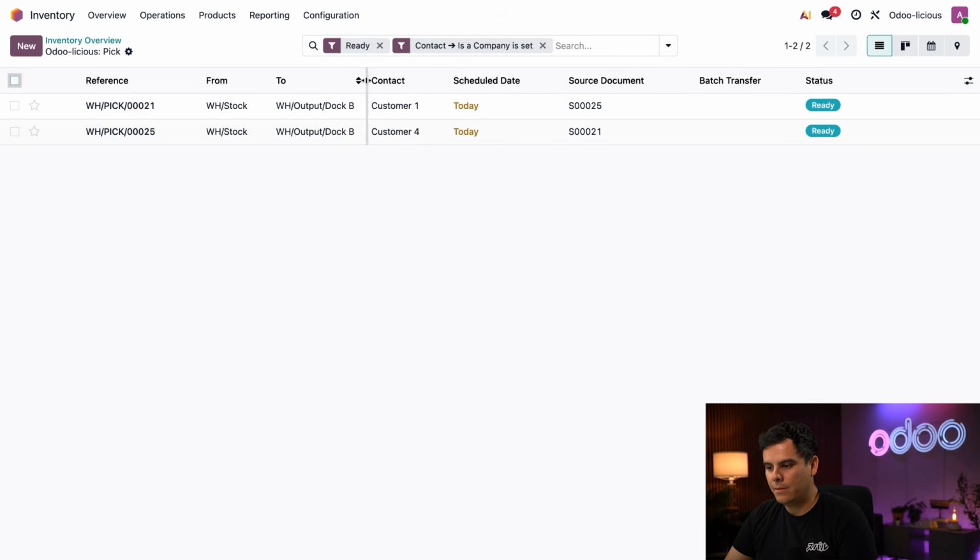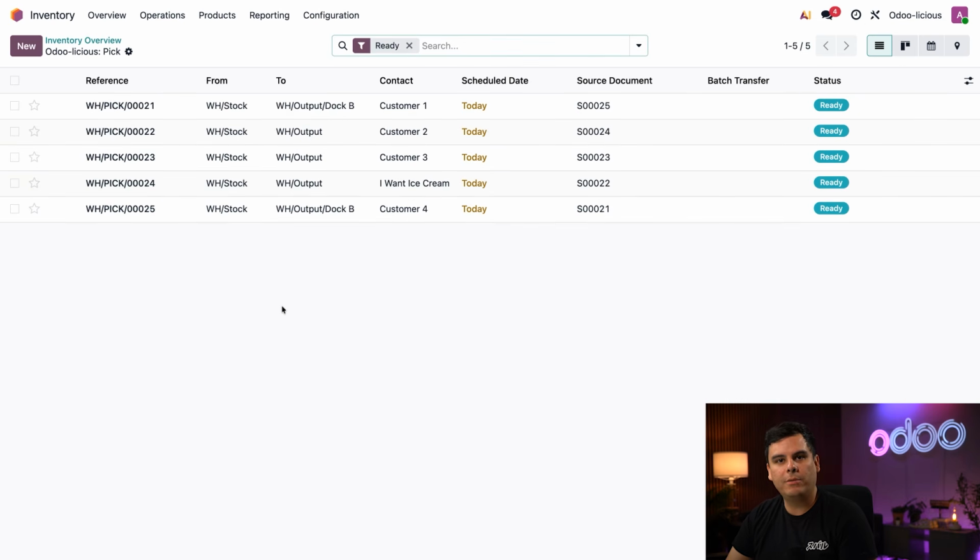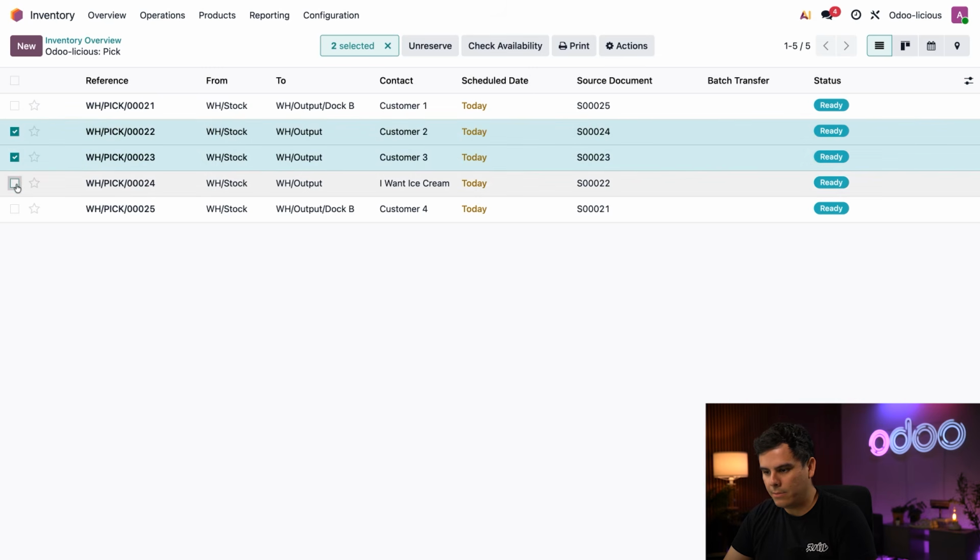I'm going to expand this so you can see that I'm not a liar. And boom, would you look at that? Since we're done, everything is good to go. We've removed everything else, including our custom filter now from the search bar. So up next, I'm going to click the checkboxes for the other 3 pickings that we see over here in the center that don't happen to be at a dock either.